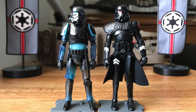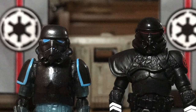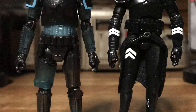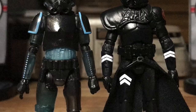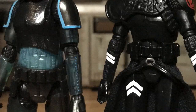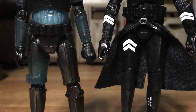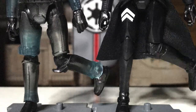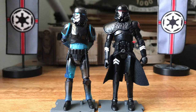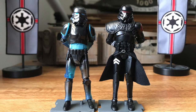Both the Shadow Stormtrooper and Electro Staff Purge Trooper enjoy full ranges of articulation. While the Shadow Stormtrooper contains a double-jointed head, the Purge Trooper is a ball socket. Both contain ball-jointed wrists, elbows, and shoulders, ball-jointed torso, and hips, but the Shadow Trooper employs additional swivel hip articulation. Finally, both carry ball-jointed knees and ankles. That's 30 points over 17 areas for the Shadow Stormtrooper, and 27 points over 14 areas for the Purge Trooper.